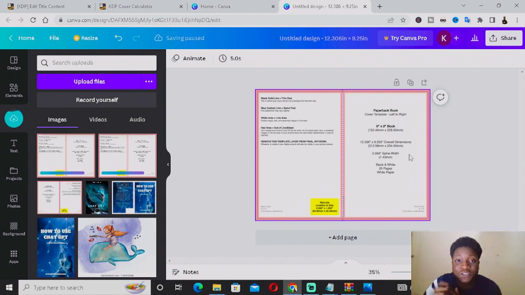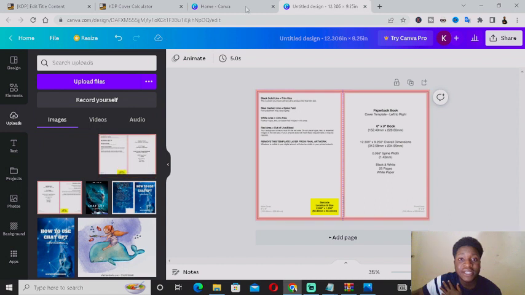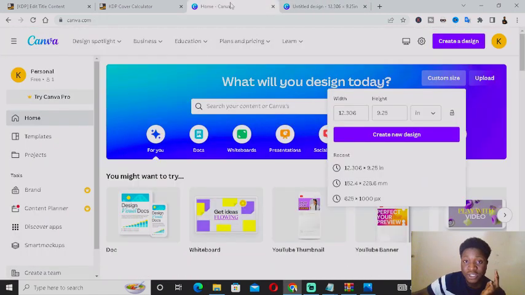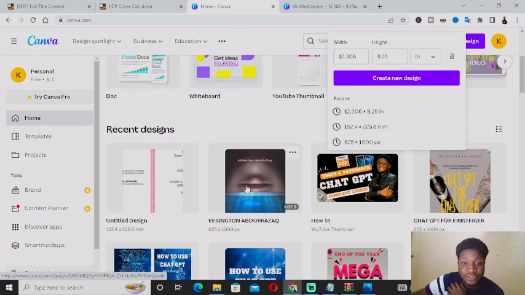Now the next thing to do is to create the design. You basically want to create a design that resembles your ebook. You don't want to create a totally different design, it doesn't make sense. Come back to Canva, leave this page open, come back to the home page of Canva, and then you go to your previous designs. As you can see, this was the design we used for our ebook, and then you click on it.